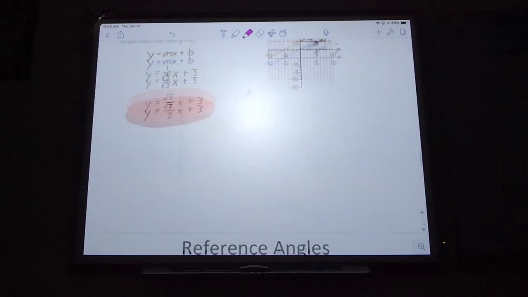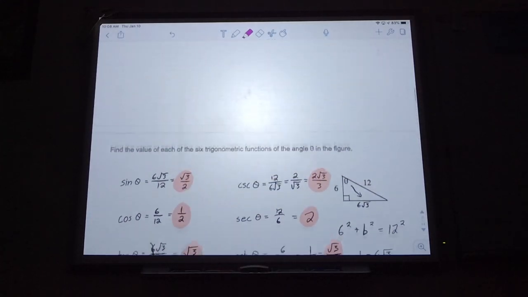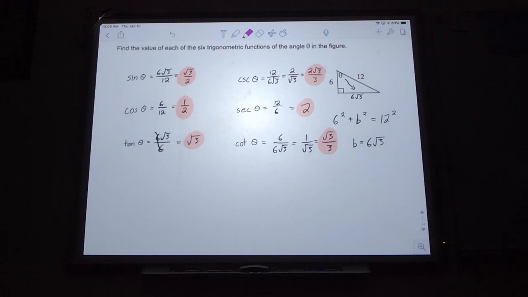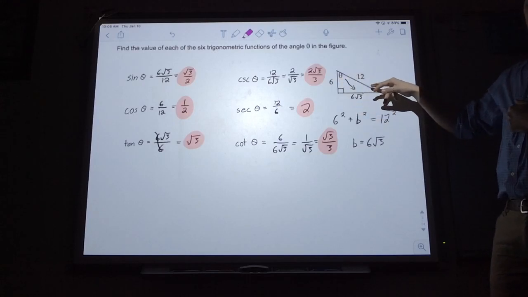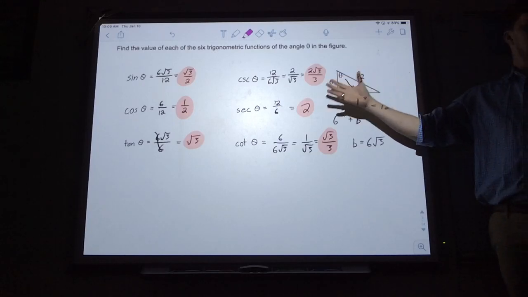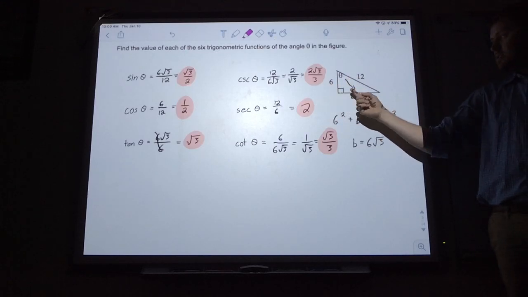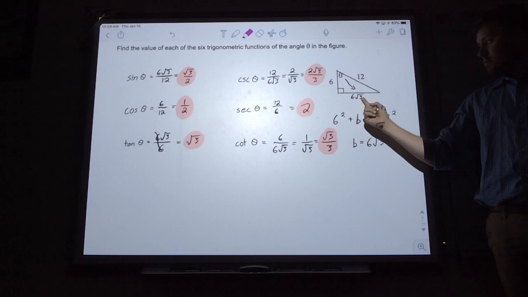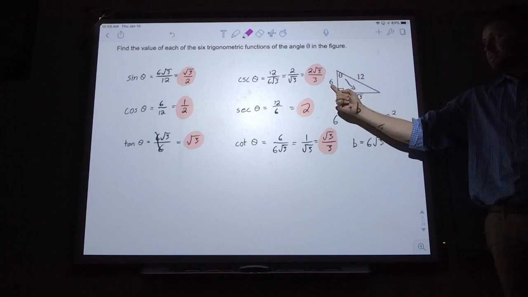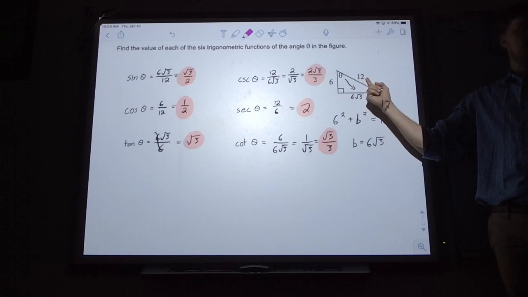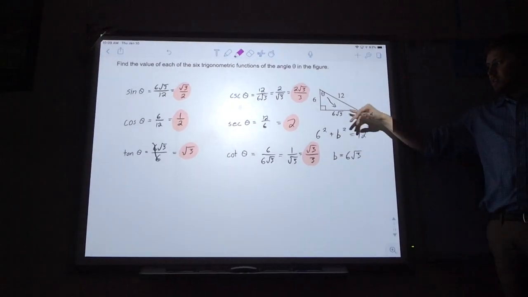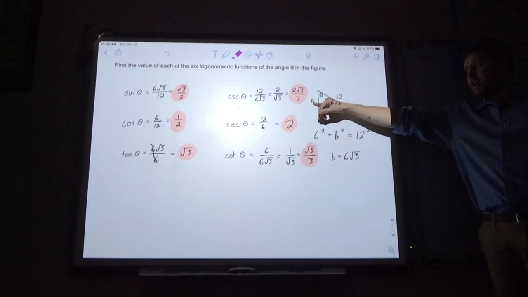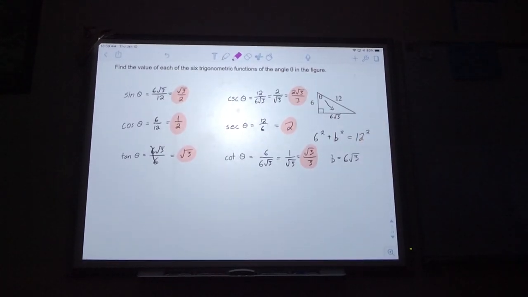Yeah. Okay. There was one thing that I thought of at the beginning. This one. If you look at this, I think this is a 30, 60, 90 triangle. And you know that because it's got the same dimensions as our 30, 60, 90s. We have 1, root 3, 2. Right? 6 times 1, 6 times root 3, 6 times 2. Wow. So that is one of those 30, 60, 90 triangles. And so you can use that instead of using Pythagorean theorem. You can already know that that's just going to be your small side times root 3. Okay, so that's just another thing you can reference on that.